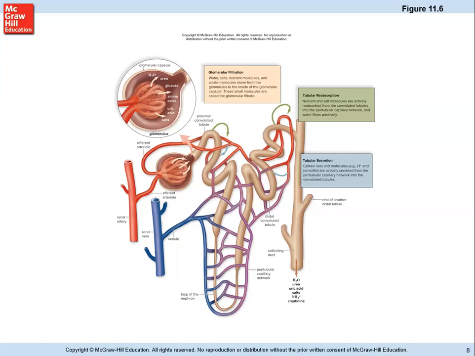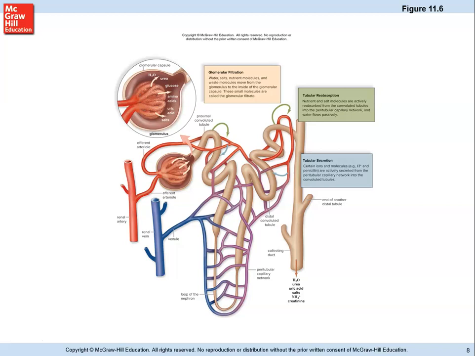And this seems like we're going back and forth and back and forth, but at each step along the way, we're pulling things back out of the filtrate. I'm not calling it urine yet. We're pulling things out of the filtrate, so the overall volume of filtrate keeps going down. We just adjust the concentration by taking out one thing and then taking out something else further along in the system. So overall, we have probably 80% or so reduction of the total volume of urine or filtrate at this point, which is almost to the point of being urine.